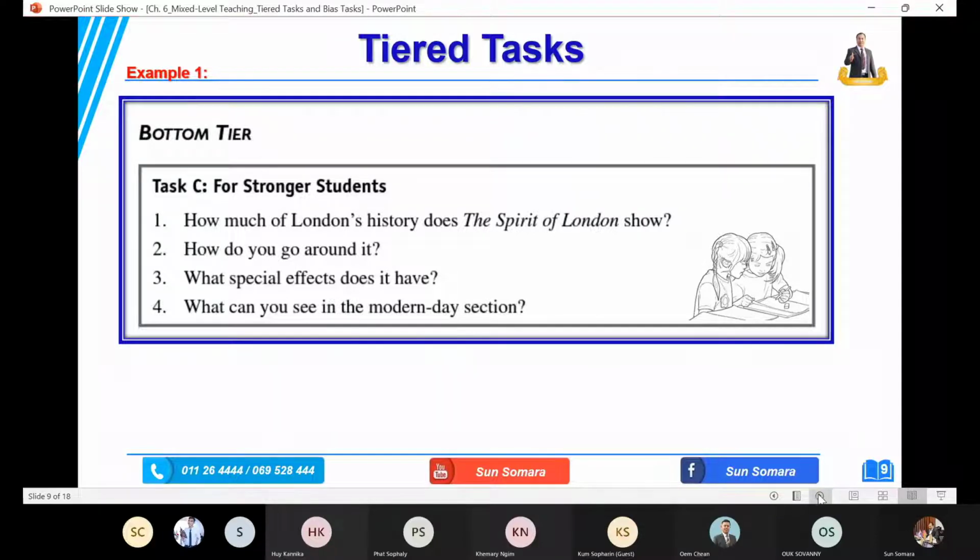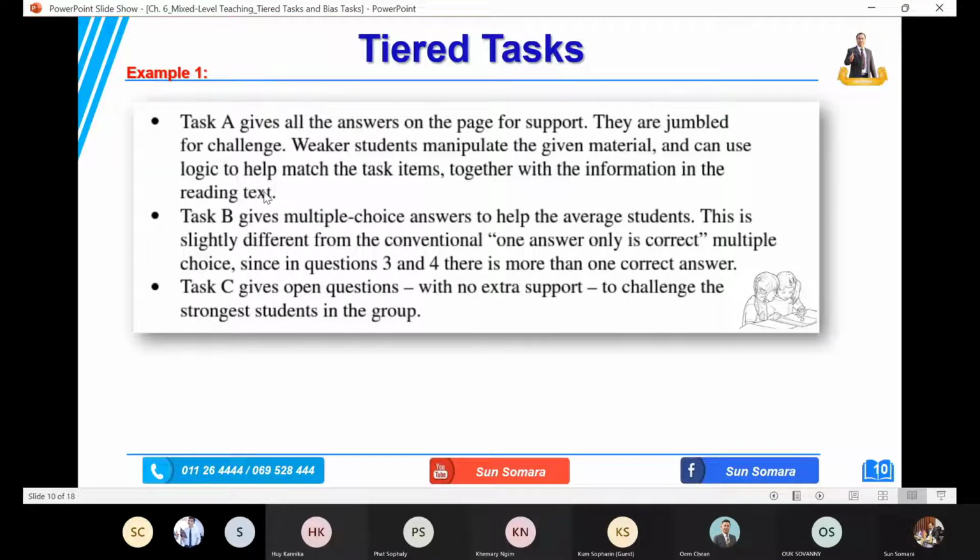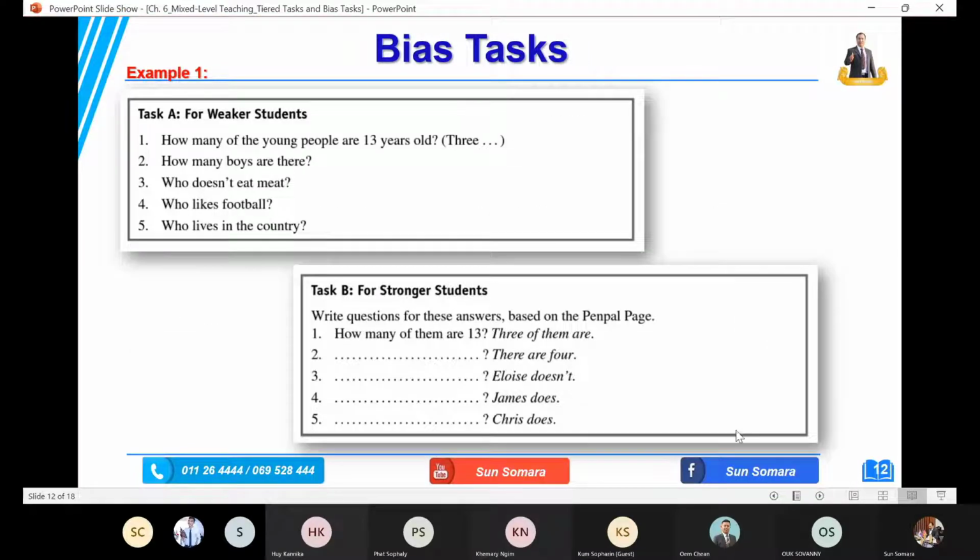Okay, so about this one I have nothing more to say besides letting you see something there. Here they explain. You can see it in your textbook actually. Maybe you can read this one on your own and come up with some ideas you want to discuss more, maybe next week. About bias tasks, team A and team B: A just has questions, B has answers.